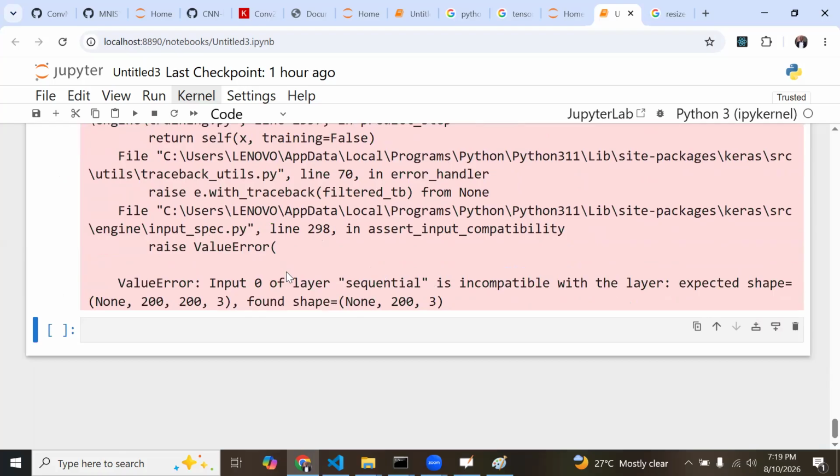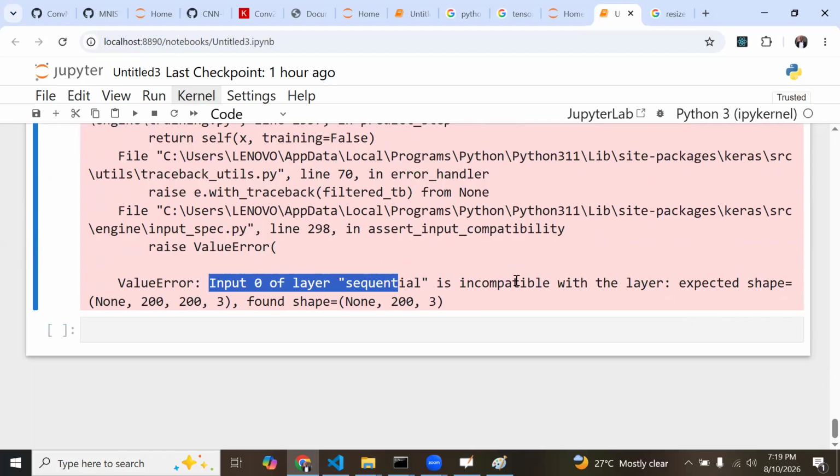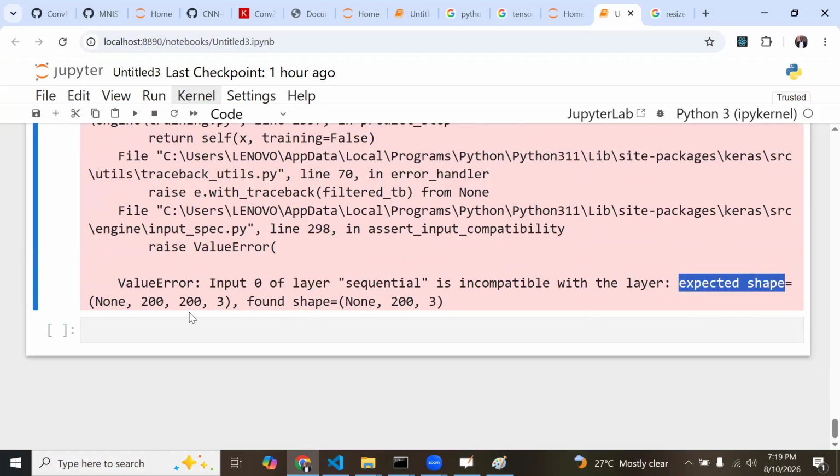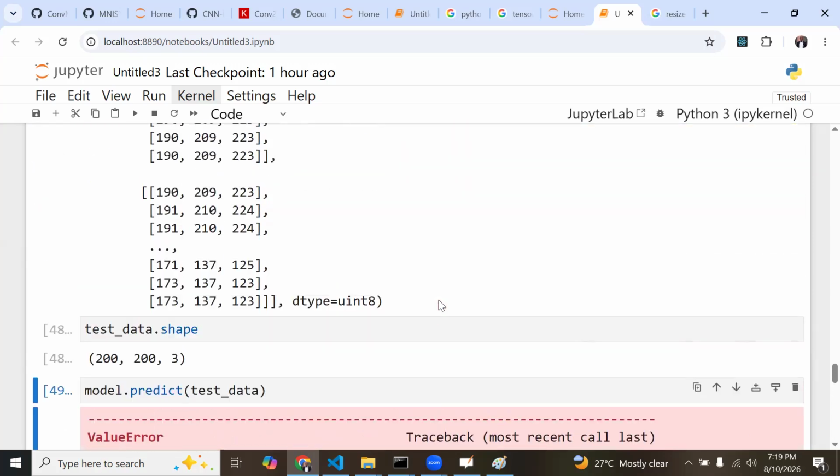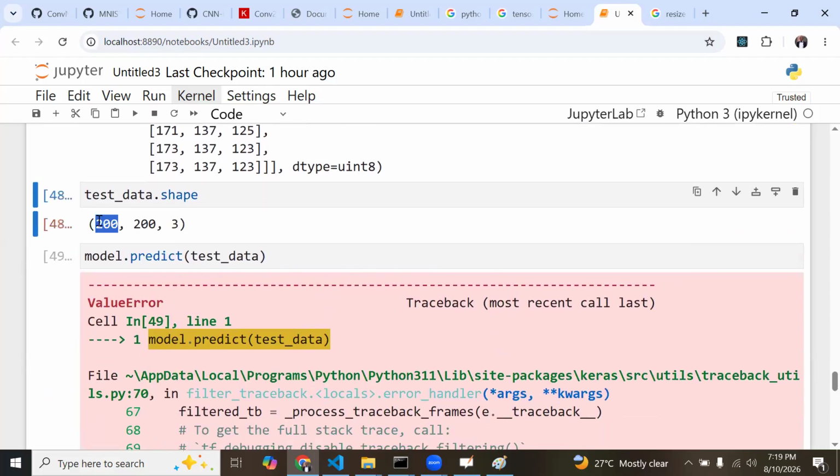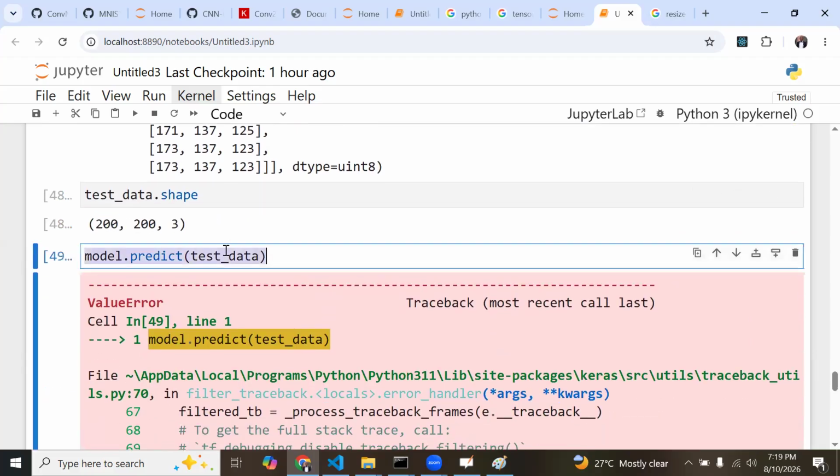And when we scroll down, you see that, look, the input 0 layer, okay, which was from the sequential, is incompatible with the layer that we are working with. Now, the expected shape is a none by 200 by 200 by 3, but it got a none by 200 by 3. Okay, when we check the shape, we are not seeing a none over here. So there is a problem.